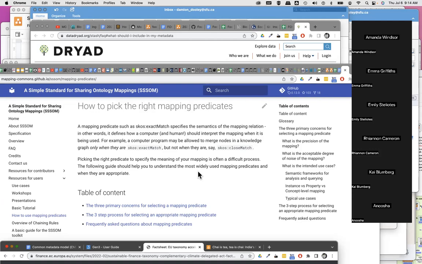So that way, those who want, they can get a version of FoodOn or your ontology without any external mappings, having them already stripped away because they're not needing them on the one hand.